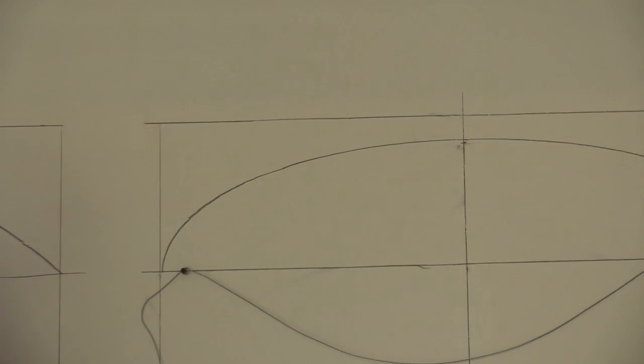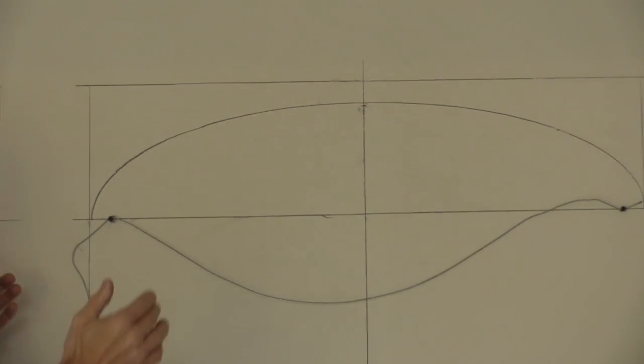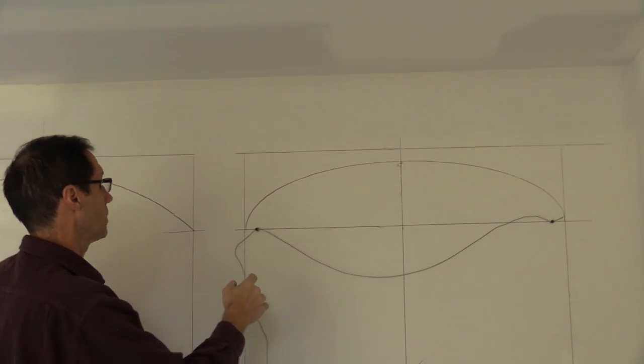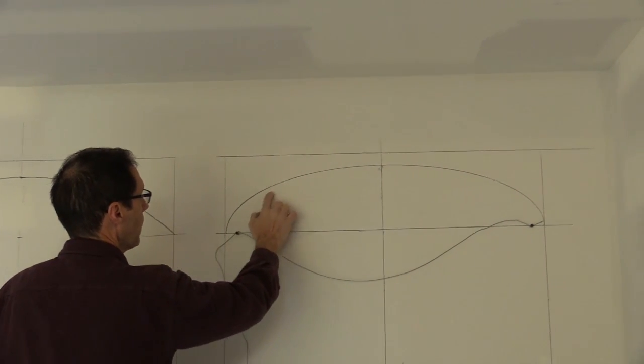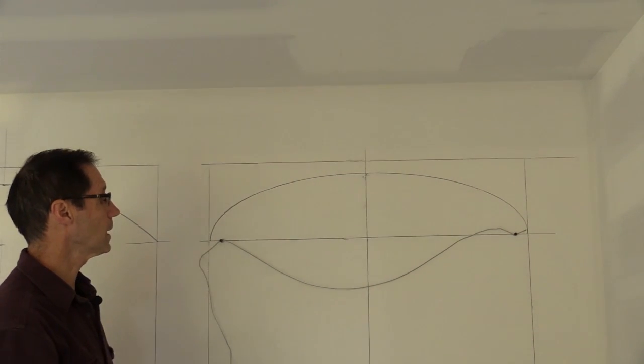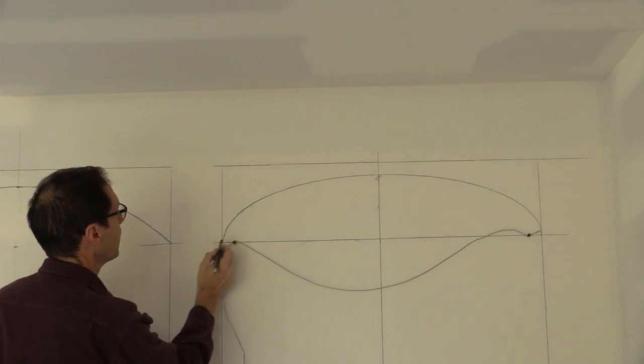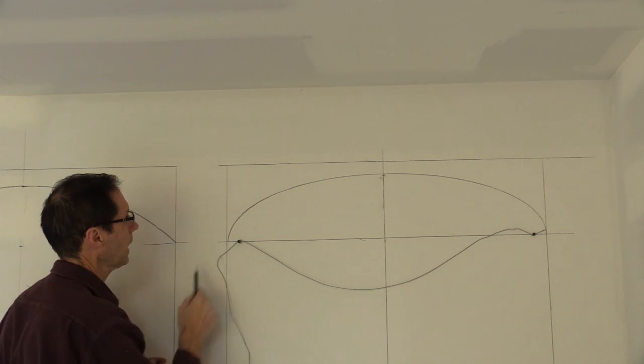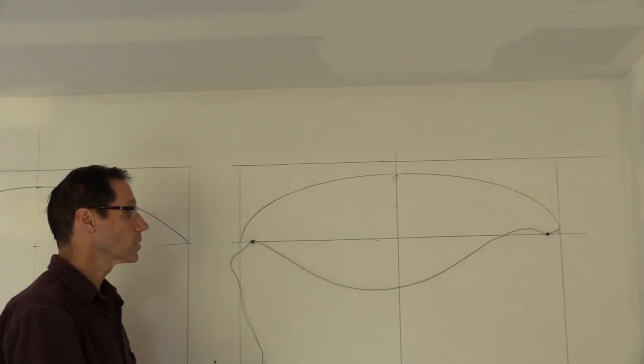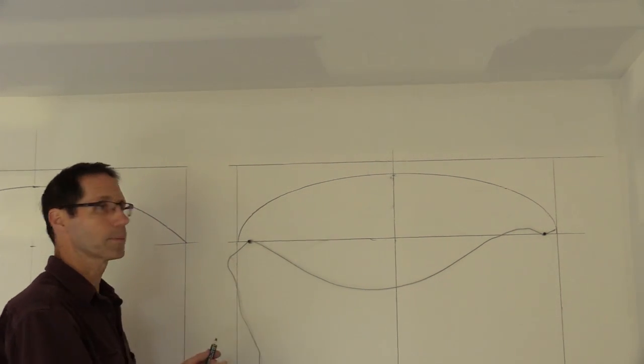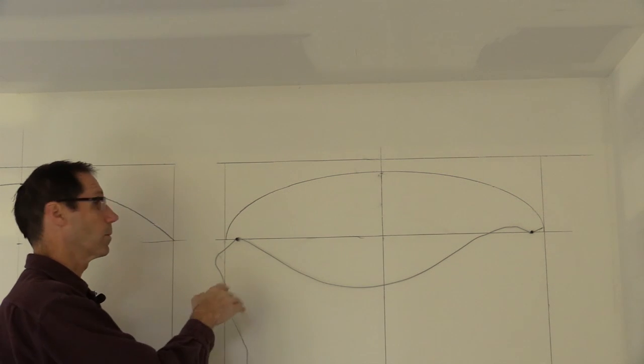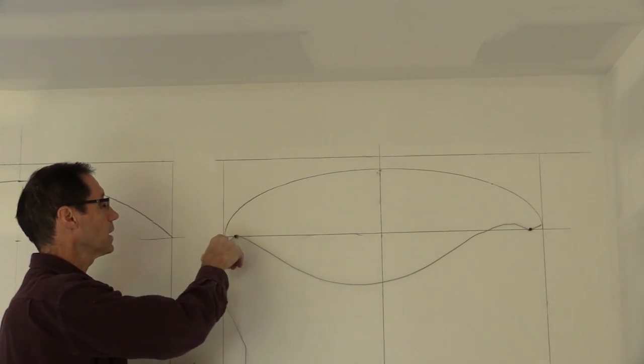These are particularly nice arches because they actually open the opening up even more than a segment arch, because I actually have a little bit more headroom because this arch actually goes a little closer to the ceiling. So it's a really nice arch. Because this radius gets so tight right on the end, it can be a little bit difficult to bend your corner bead around. So I suggest if you're going to do a bunch of elliptical arches, to start out with the smallest arch that you have and make sure that it's going to work.